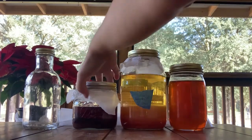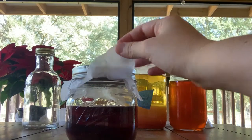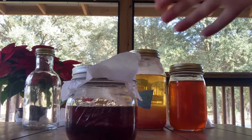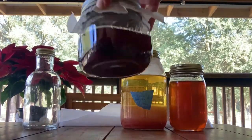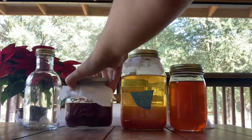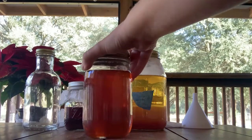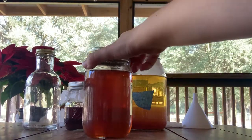Then the second vinegar I have here is made from my favorite mead. This is vinegar made from elderberry mead using wildflower honey. It is really acidy. This shall be, I guess, the flavor carrying vinegar. And I'm going to use my favorite honey, raw wildflower honey. And this baby is local.